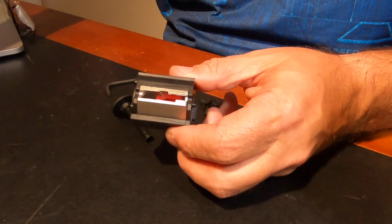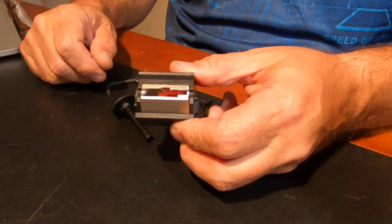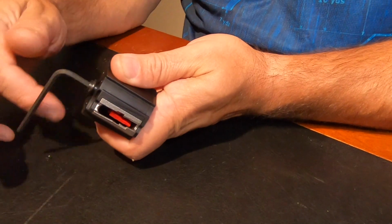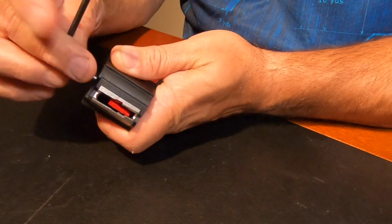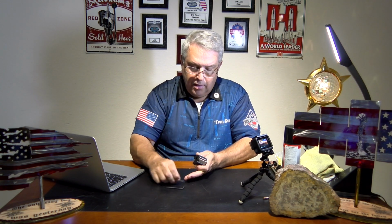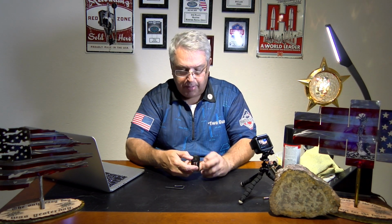So we'll start with the new one first because it's clean, and I want to show you what a clean one looks like, and then we'll go ahead and take apart a dirty one and you can see what that looks like. So I'm going to start by loosening the screw. It's the side where the hex wrench goes into, and I'm going to remove the screw. Now keep in mind that this is under tension. If you don't hold it together, it's going to spring apart, and we don't want that to happen.